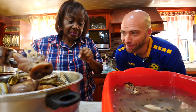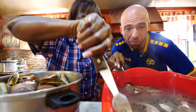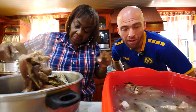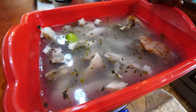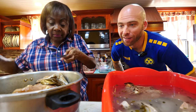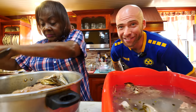Look at that. Literally everything is falling off the bone. She's putting all the pieces of the pork into this water, which has salt and lime. Just salt and lime, that's it. And then it just breaks it down, and obviously it's cold water. You can actually shed a bone right here. Look at that. Oh, that's like the jaw. Yeah, that's the jaw, guys.